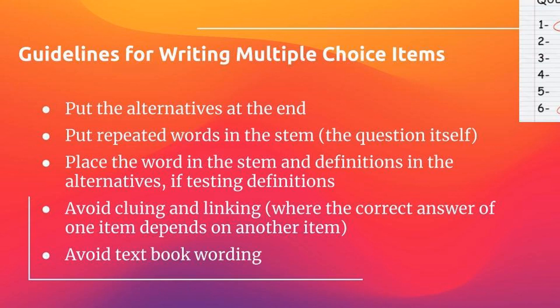Avoid cluing and linking. I know that students will say use the test to take the test, but avoid giving them that option. Avoid textbook wording as much as that might frustrate students. You don't want it to be word for word. We're not asking students to memorize, we're asking them to understand.